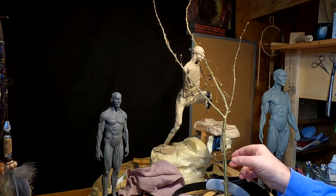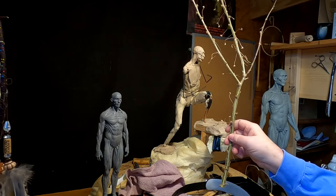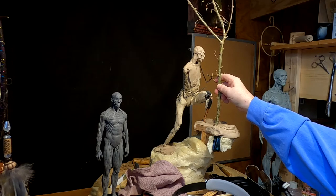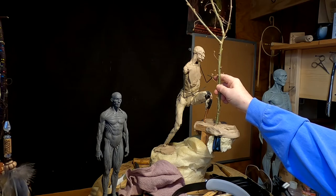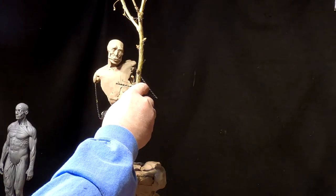All right, this is going to be added on to the sculpture, not the tree. I'm going to trim this down. I finally figured out what he's going to be doing with his arms. I don't know if this is too thick or not. I'll have to trim it down a little.